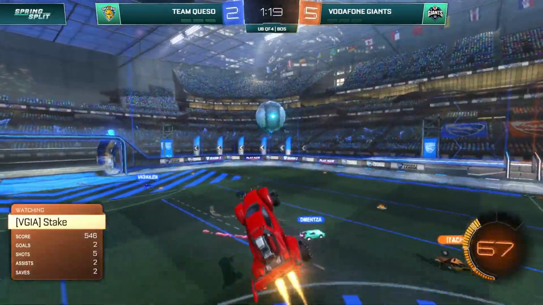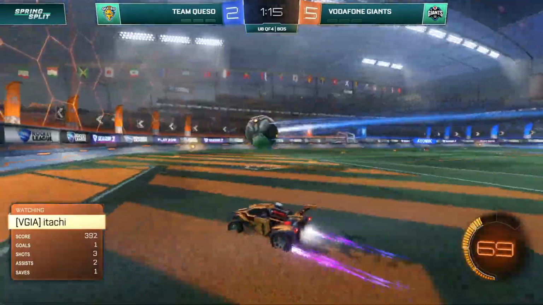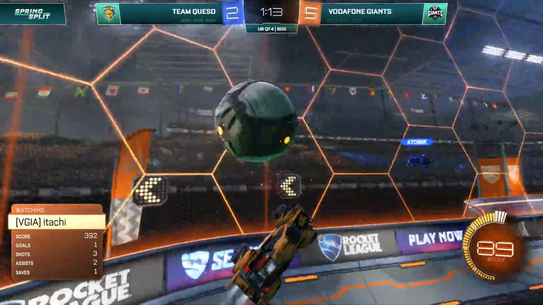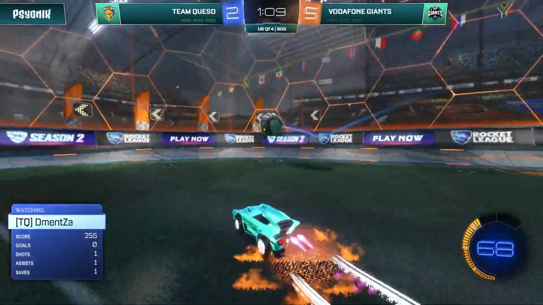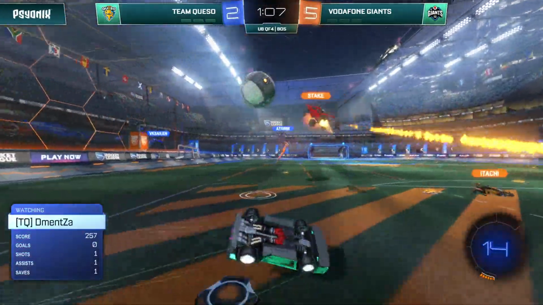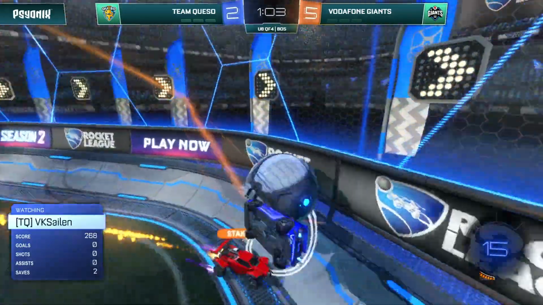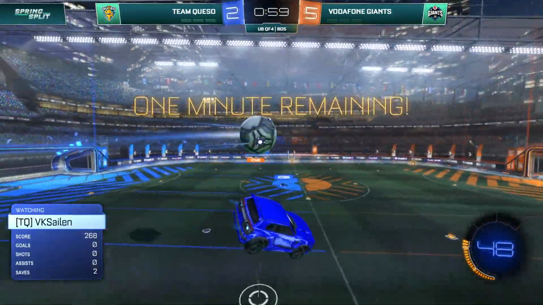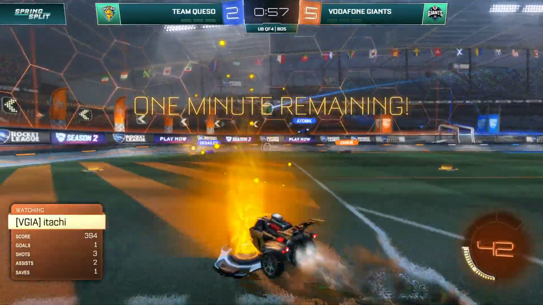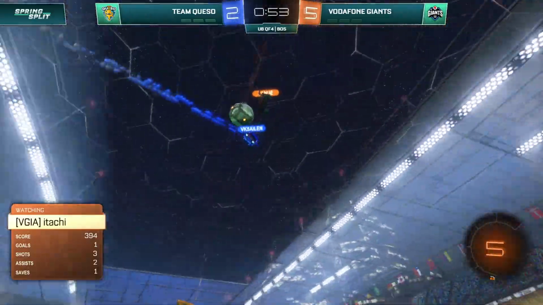Still more or less out of reach, but I don't know. Crazier things have happened in the last few days. We had like 15-minute overtime or something. Tachi in the midfield, VK sailing to the outside, and Demenza chasing this to the corner. Nice bounce. VK sailing and Demenza playing kind of the same ball. They're playing the same role, means there's not enough of a structure in the offensive positioning to stay aggressive, but with 1 minute remaining, getting some stylish goals for the road. Can they get one more here?